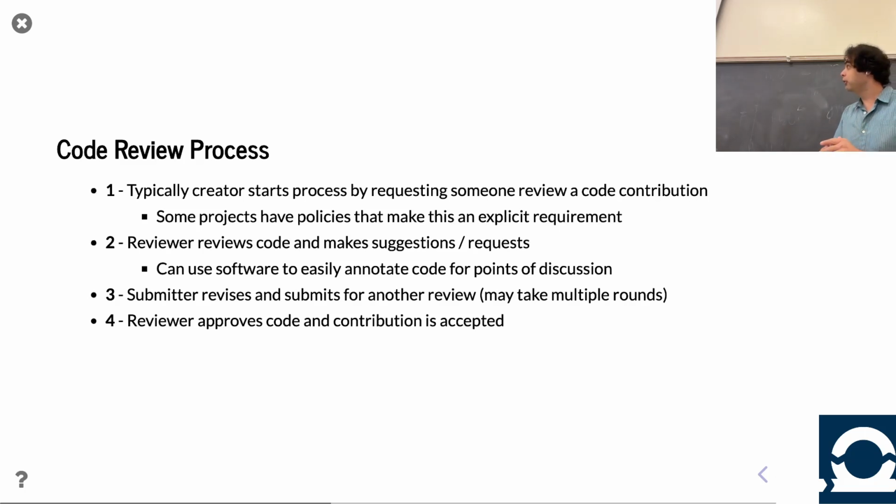The software that's part of the code review process also makes it easier to annotate where in the code you're talking about things. And very commonly, you're not going to get approved the first time, right? You get feedback. The submitter goes ahead and revises their code according to the requests. And then eventually, after multiple rounds of reviewing and revision, the reviewer says, you know what, LGTM, looks good to me, thumbs up, and you get approved. And then once it's approved, the code can be pulled in.